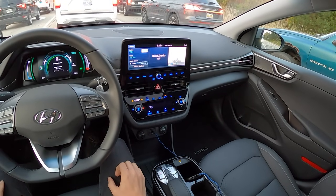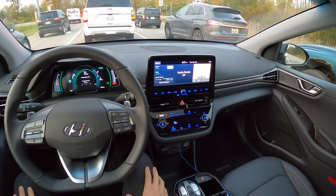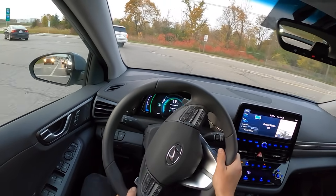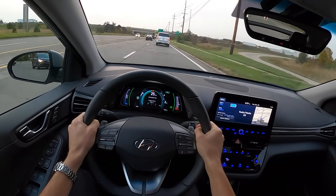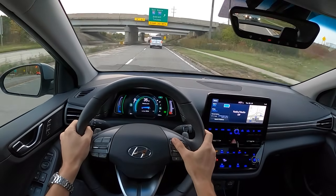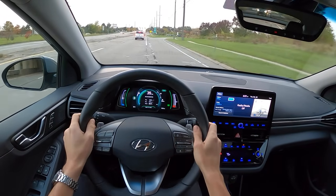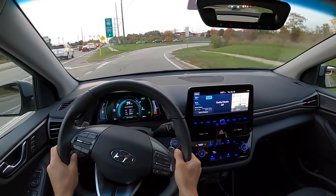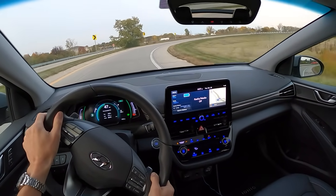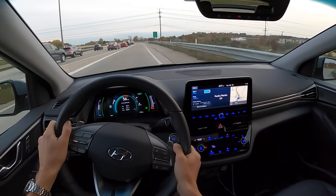We have great Hyundai ergonomics with physical buttons for climate control - at least it's not hidden within a menu behind the screen. The heat comes on immediately, the menus are responsive, and the screen is bright, sharp, and easy to read. The information display in the center is quite nice - you can see energy consumption, trip direction, and all that good stuff. We've been averaging 4.4 miles per kilowatt hour which is very impressive.